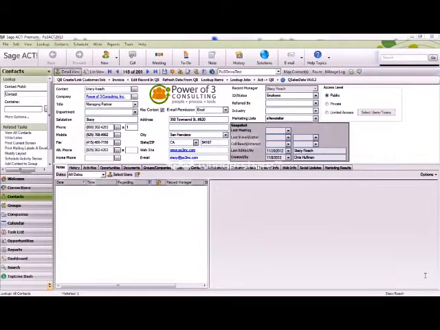Today's power tip is on backing up your database. It's sort of like flossing your teeth. Something that you know you should do, but you just don't do it often enough. Many times we have clients that think that they don't need to make backups because their system backup is running. Their IT person or someone in their organization has set up some kind of IT backup, which is great, but sometimes when someone's left logged into ACT, it doesn't actually make a full backup of the ACT database.